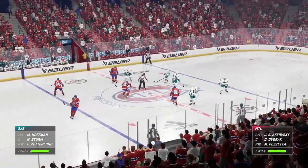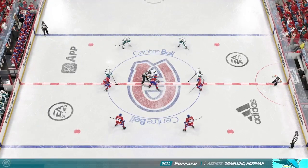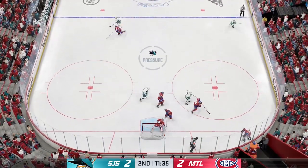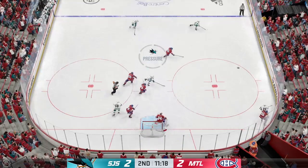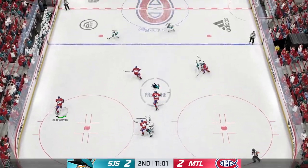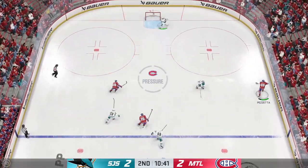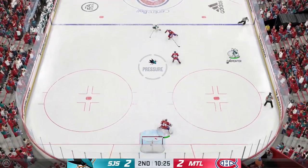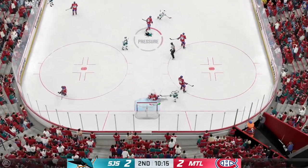Getting closer to the halfway point of this frame, we've got a tie game. Montreal's won it. San Jose's got the puck here in the open ice. And loses possession after a solid hit. And he slides it quickly to Ferraro. The Canadians have it from their own end. Slides the puck across to Harris. Some good stick work to force that turnover. Moves it to the middle. And that's intercepted. Quick shot. Oh, I thought he was going to be beaten, and he somehow got a piece of that.